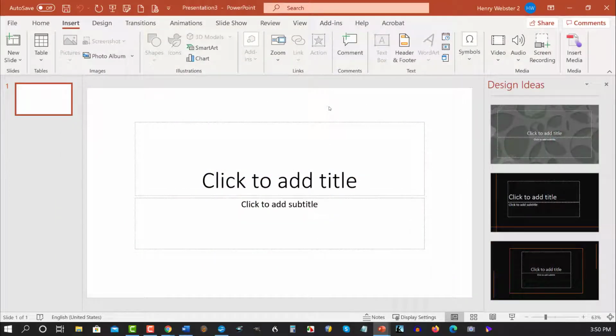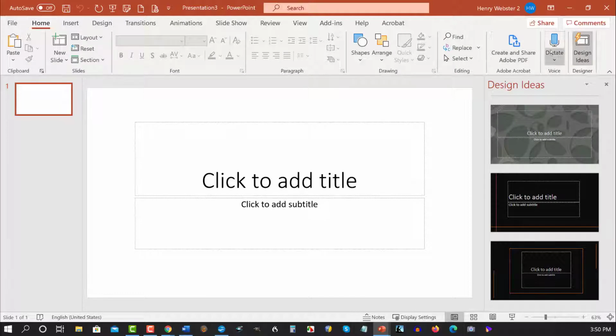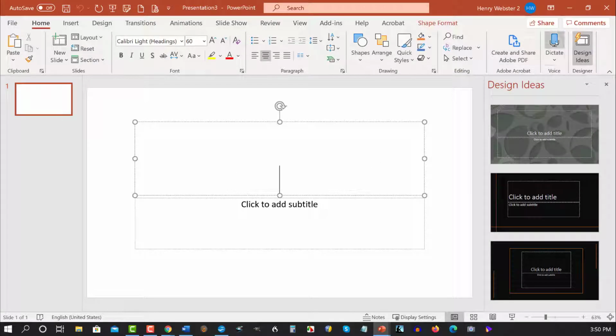Now, this is actually Microsoft Office 365 that I've got this from, and it's a paid version on a monthly subscription. As you can see here, it's got dictate, and if I wanted to, I can quickly show you how to do this. I'm going to click on there and hit dictate. Wait for it to wake up. Because I'm recording, it may not do a very good job. It may take a little while.